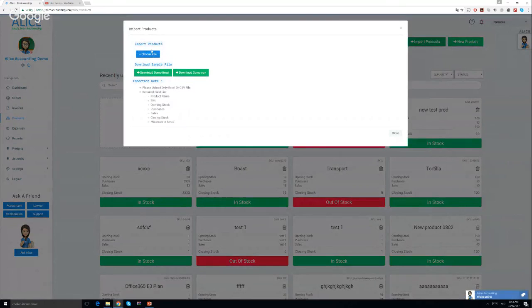With this, you can download our sample. We have it available in both CSV and Excel. And it explains to you what required fields we need to add to update an entire list. The database options we built with Alice make it possible that this upload goes quickly and is also saved. If you have, for example, thousands of products, it will not put an additional load on the loading time of Alice.